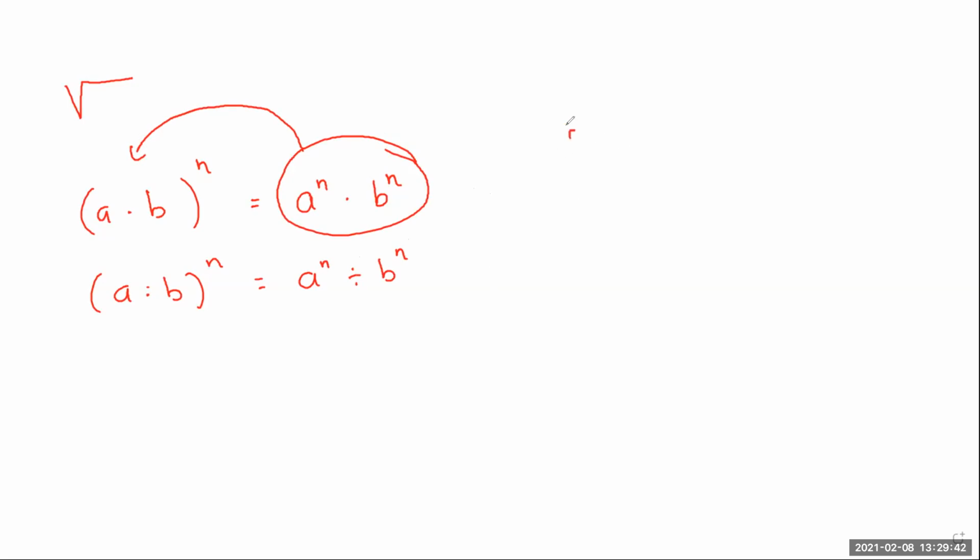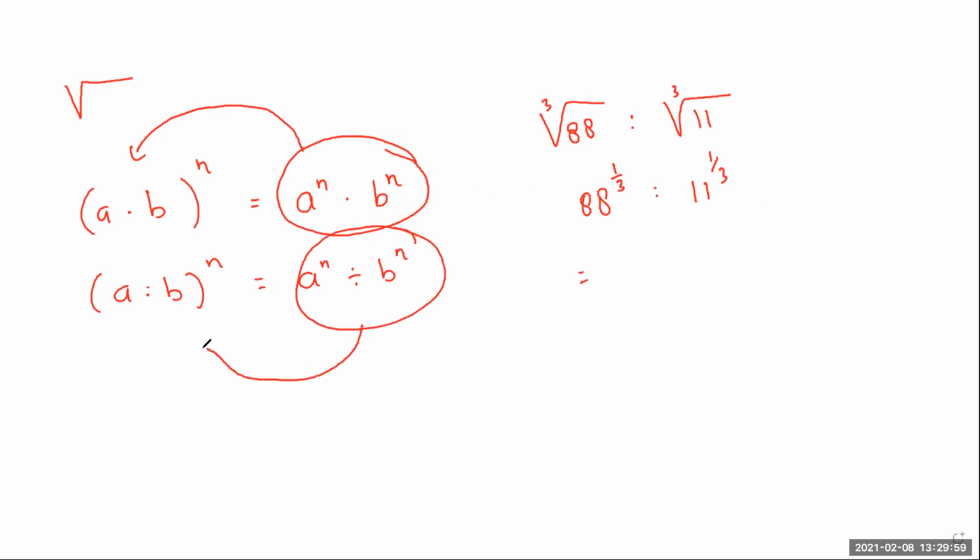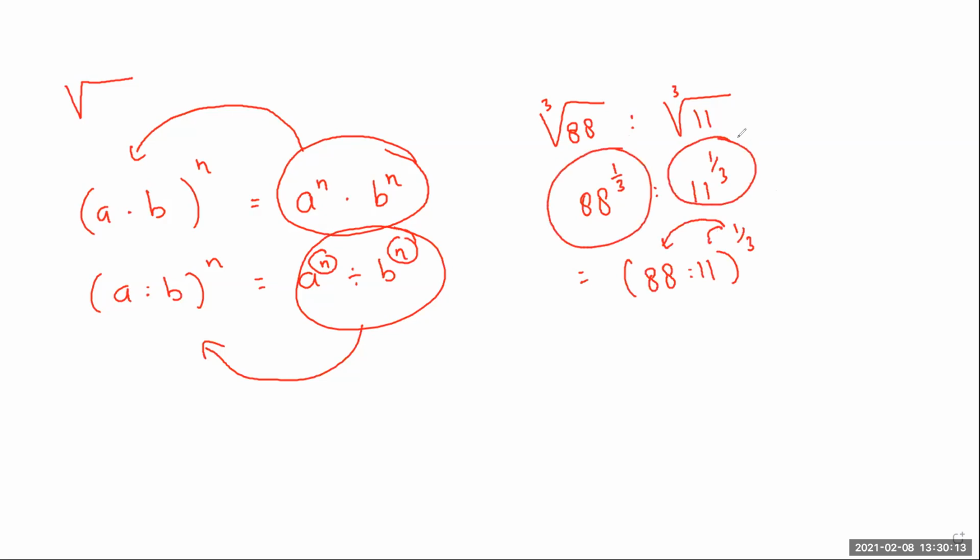So whenever you have, for example, 88 like this, divided by 11, right? Actually, it is 88 to the power of 1/3 divided by 11 to the power of 1/3. So originally, by using the reverse technique, because the exponent is the same, actually it is like this, right? If you want to distribute it back like this, it will be the same. So that is the thing that you need to master also, the opposite. Try to use the properties in the opposite direction.